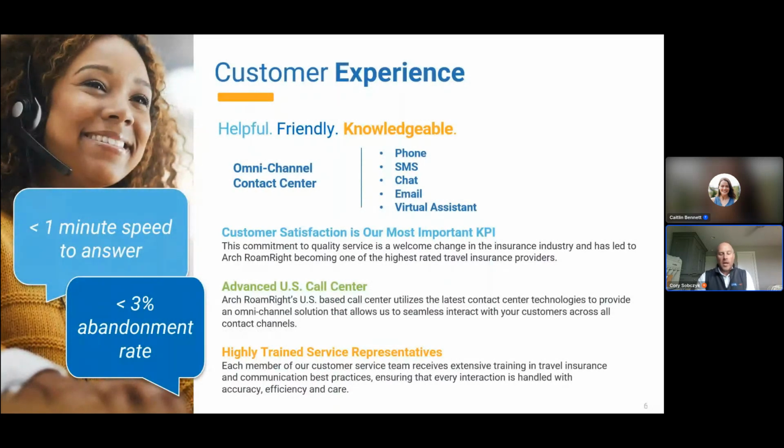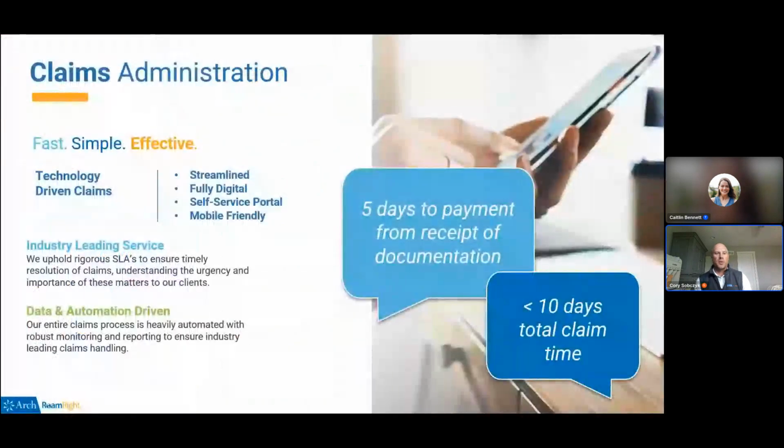When it comes down to the claims, that's why people choose a travel insurance partner, right? We want to be able to pay out these claims in a quick and efficient manner, and we feel like we do so with industry-leading stats. Our intention and our goal is to make sure that we get that claim out and paid in under 10 days of total claim time.